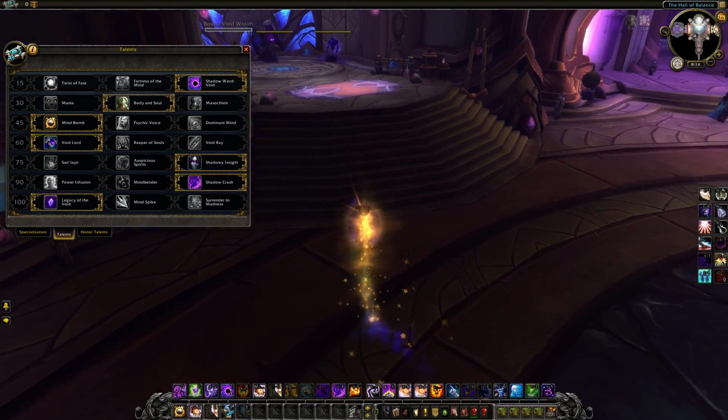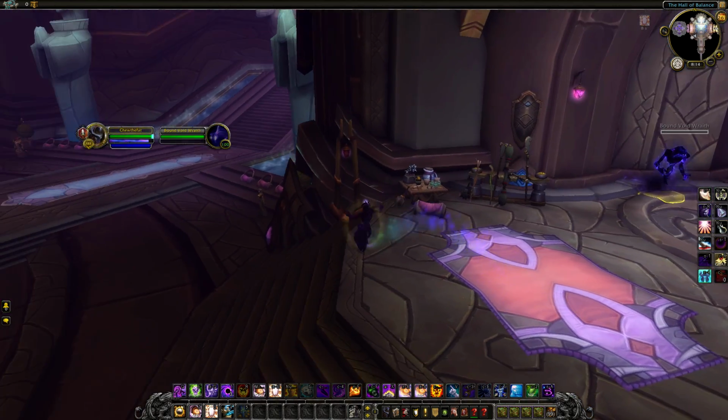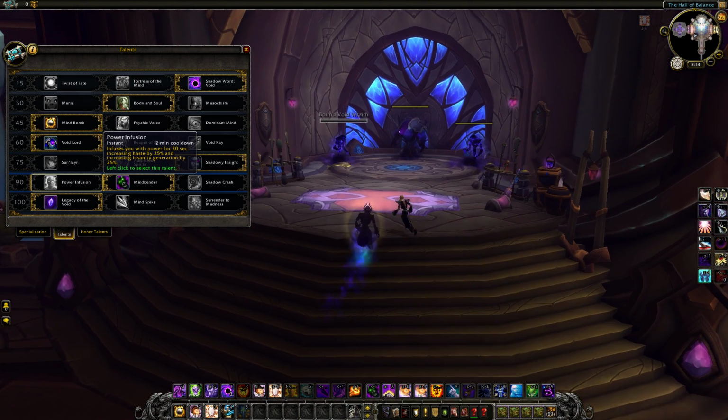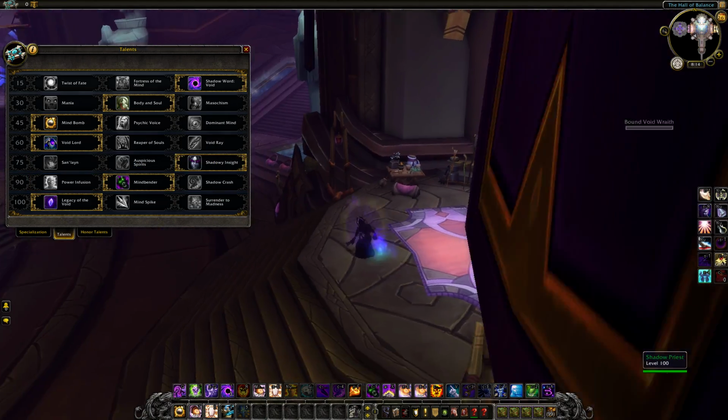So I'm not exactly sure. I don't really like Power Infusion. I don't know why, but I don't like it. It's like I don't like having long cooldowns. It's a 2 minute cooldown. It's not very long, but it's not bad. So I might try Power Infusion, but for now Mindbender is my choice.